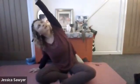So the right fingertips or the right palm on the floor. Left arm reaches up to the sky. Inhale. Get nice and long and exhale into that length. Into the side body, breathing into that space of the ribs, the rib cage. Looking up if you've got capacity to do so and it's okay on the neck.